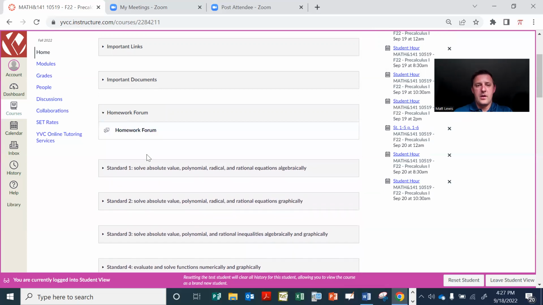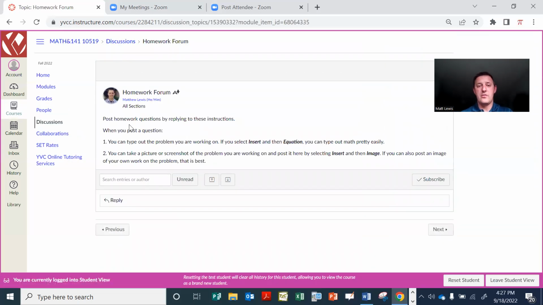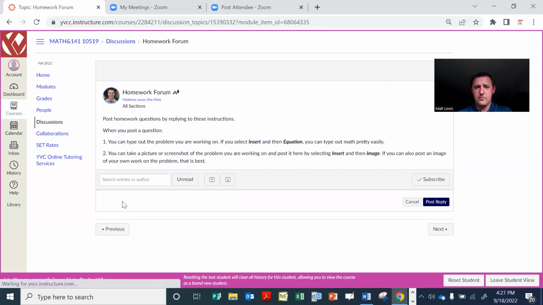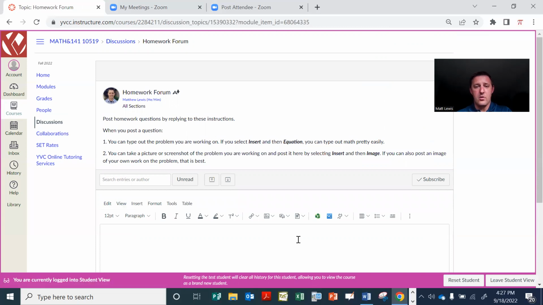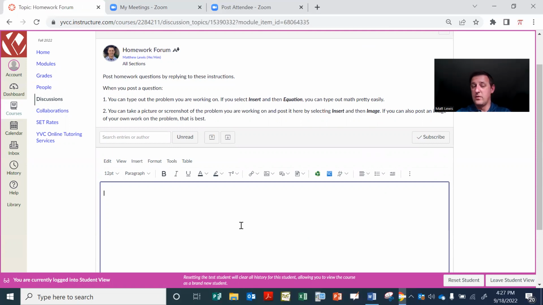Here is the homework forum. And of course, there's nothing in it right now, but the idea here is that when you have homework questions, you can just reply to this original post of mine and ask your questions. Now, when you are writing, one thing that's helpful is to say what it is that you have a question about. We have things called written assignments in this class.